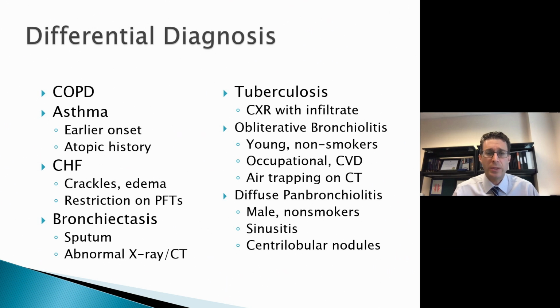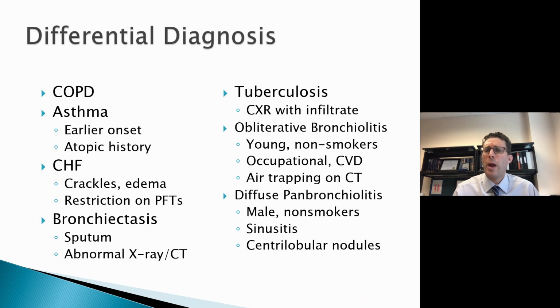Bronchiectasis is another consequence of cigarette smoking and multiple other conditions, and that could show airflow obstruction on spirometry. We would expect patients to have a chronic cough and sputum production, and chest x-ray and especially chest CT scan would show abnormalities consistent with bronchiectasis. In areas where tuberculosis is endemic, that is also an important part of the differential diagnosis for airflow obstruction and respiratory symptoms. Again, we would see characteristic changes on chest x-ray and CAT scan.